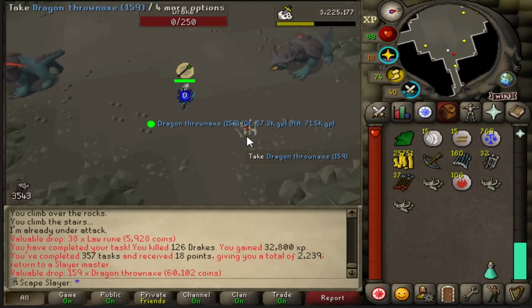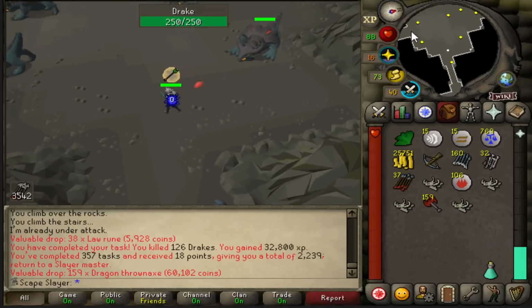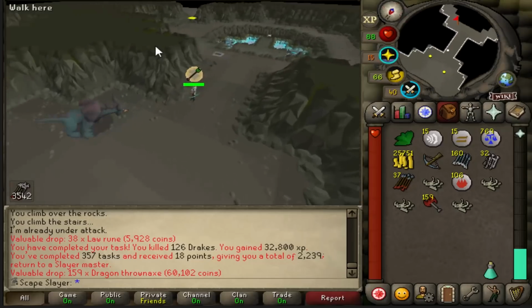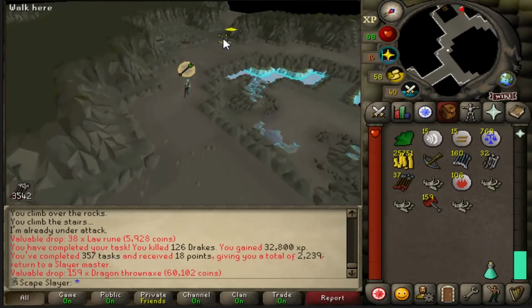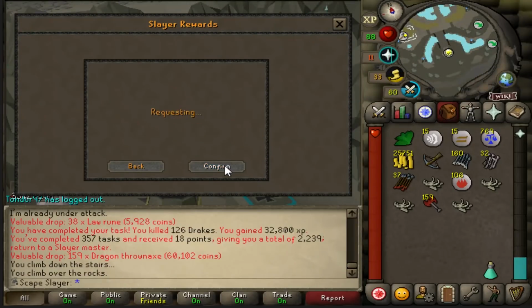Oh my god, you've got to be kidding me. Once again, dragon throne axes. I mean, I don't need this drop. It's so cool to see on the floor still, but I want the drake's tooth or claw, but this is kinda useless. Oh man. I don't feel like doing that enough, so yeah, bye bye.